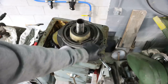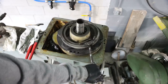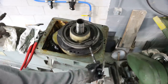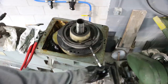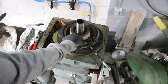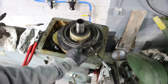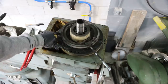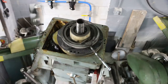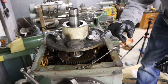So you can see the brake shoes here. We got two of them, just like you would see in an automobile. And when you pull the handle, it opens them up, presses them against the inside of that drum. You can pull it or push it, right or left, whatever you want to call it. It works just the same. So, I already got one of the two springs off. So those will come off, and then I need to access these two covers here because those are what's clogged up with grease. So the two oil tubes went into a hole in each side of these caps.